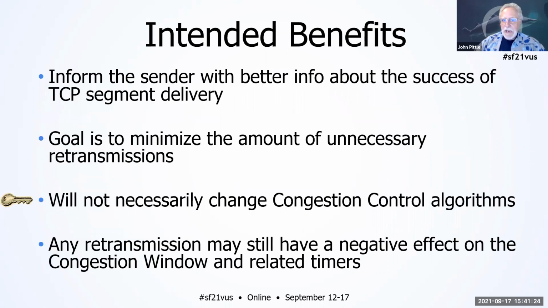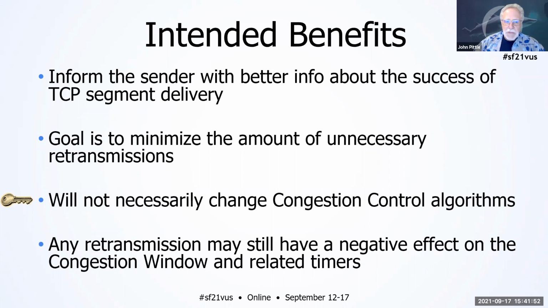The intended benefit of SACK is to inform the sender with better intelligence about the success of segment delivery. We definitely want to minimize the amount of unnecessary retransmissions. If the receiver has already received a segment, maybe it arrived out of order, then if I'm lucky, I won't have to resend it.